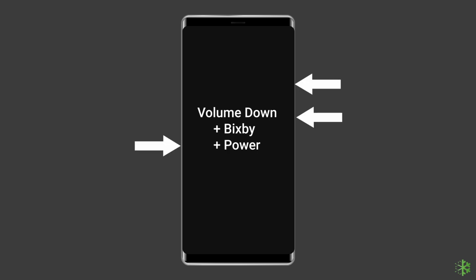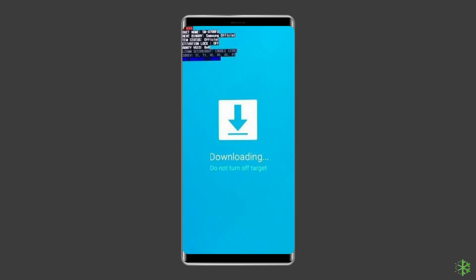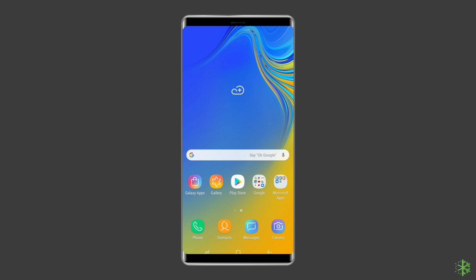Device without home button. Turn off your Android phone/tablet. Then, press and hold the volume down plus Bixby plus power buttons simultaneously for 5 to 10 seconds. After that, release the buttons and press the volume up button in order to enter download mode. Now, click on Next to start downloading firmware. Once downloading and verifying the firmware process gets over, the program automatically begins to repair the issue on your Samsung phone.